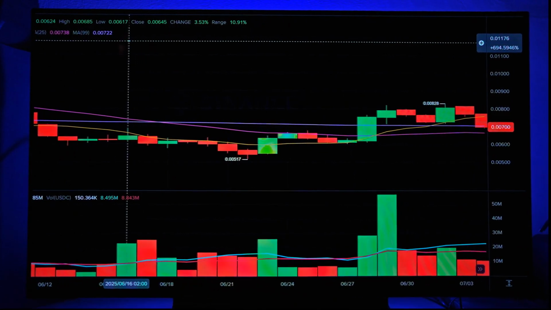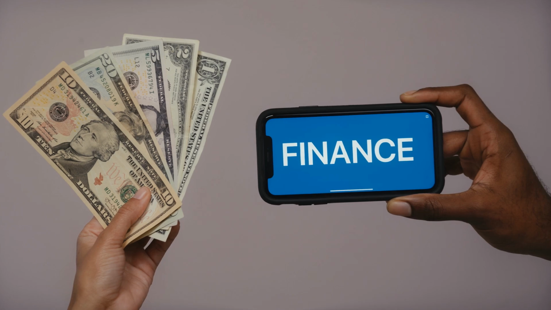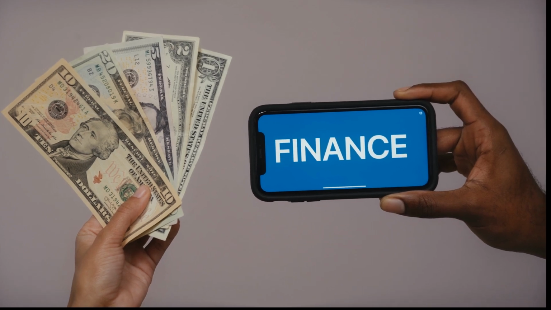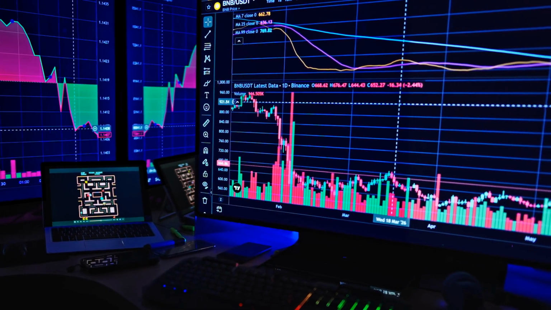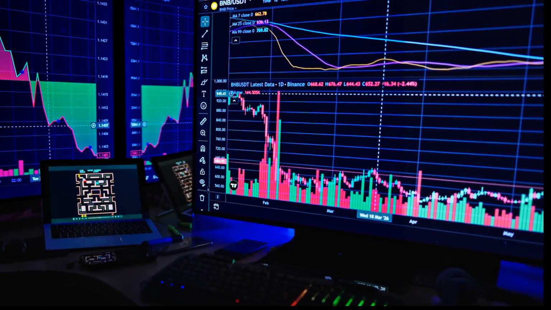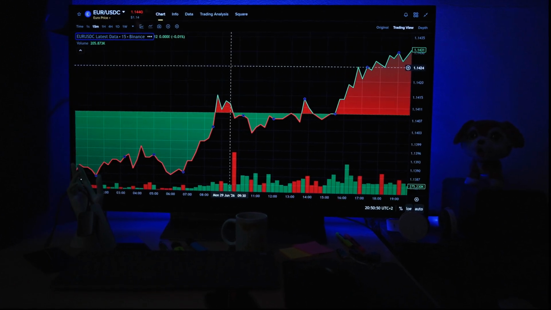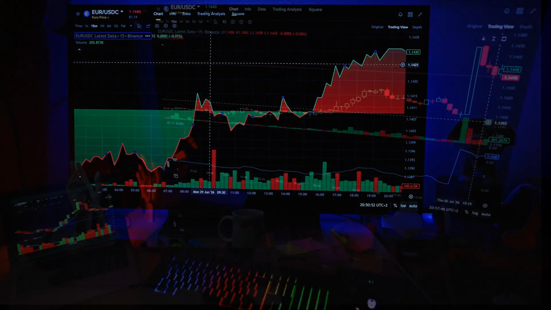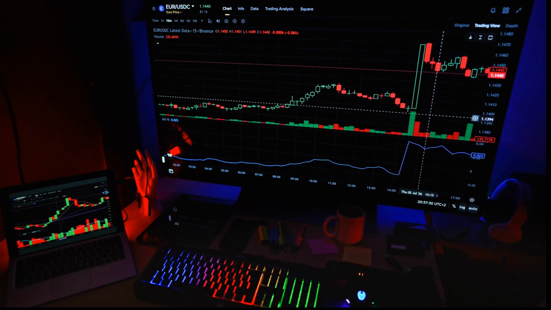Now, I want to talk about some common mistakes to avoid. First, never participate in an airdrop that asks for upfront payment. This is a clear red flag, and you should avoid it at all costs. Second, never share your seed phrase with anyone, as this can compromise your wallet's security. And third, always verify the official links and social media accounts of the project before participating in an airdrop.